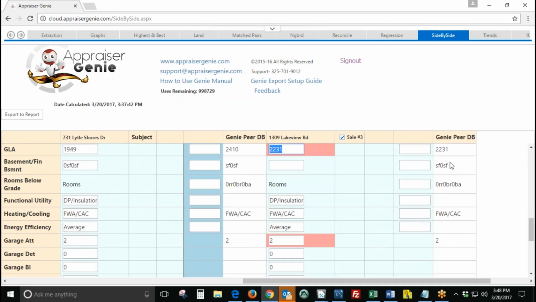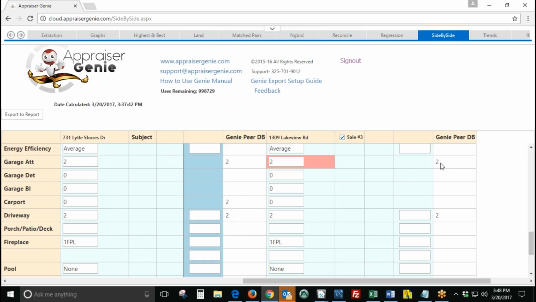If they entered anything manually, if this did have a basement maybe and they took the time to enter it themselves, it will show you the value here. It will say 1,500 square feet or 300 square feet if it's a basement, and then you can choose to use that here or retrieve it yourself, whatever you want to do. Last time the garage was two-car garage attached and then two-car driveway, which is the same thing here.